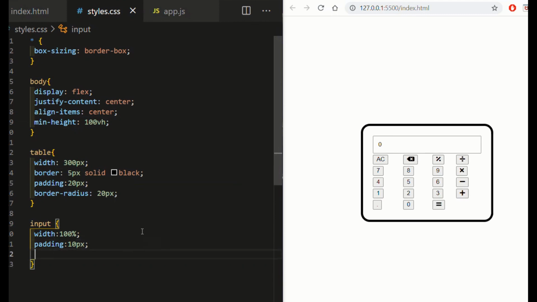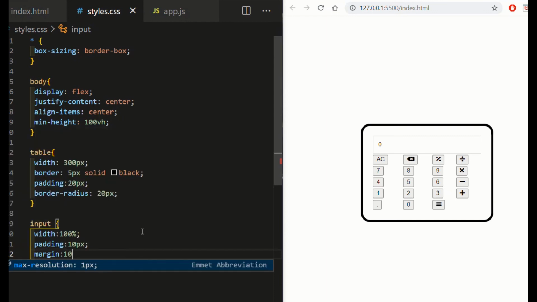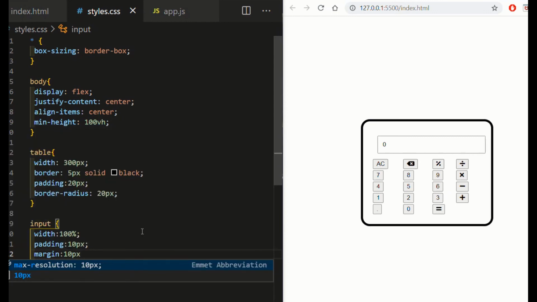Yep, that's perfect. And maybe a margin so as to be away from the other things a little bit, maybe 10 pixels left, right, and vertically 0. Okay, I think that's okay.